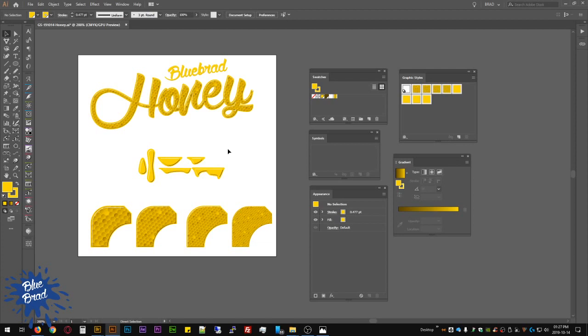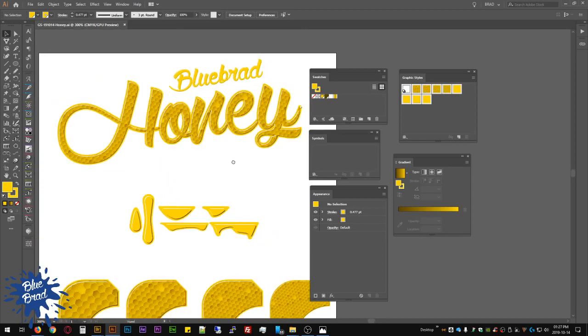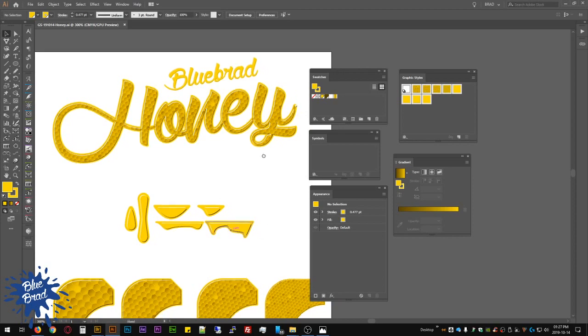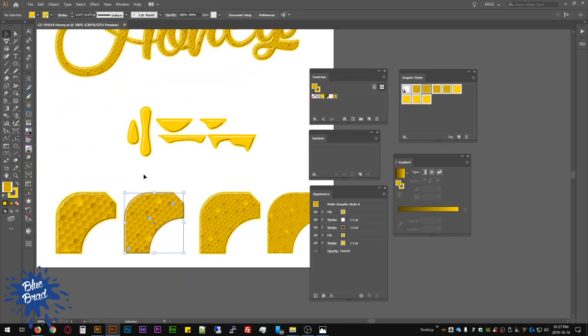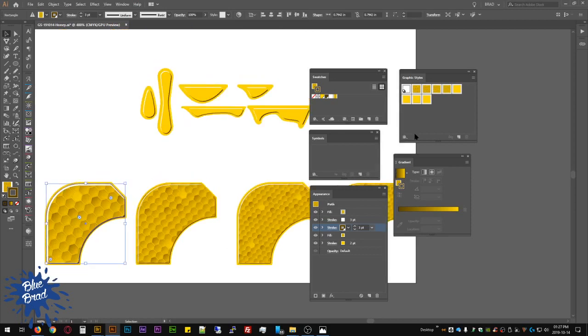Let's make a wacky random shape in it. I think it looks good. Maybe that could be a little bit bigger. Yeah, I think that looks a little better. So then we redefine that.